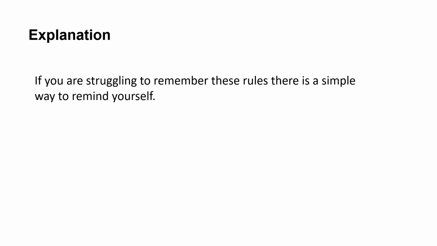So if you ever forget one of these rules, there is actually quite a simple way that we can derive this ourselves. It requires knowing one rule. This is the power rule, that if we have a to the power of x divided by a to the power of y, this is equivalent to a to the power of x minus y.